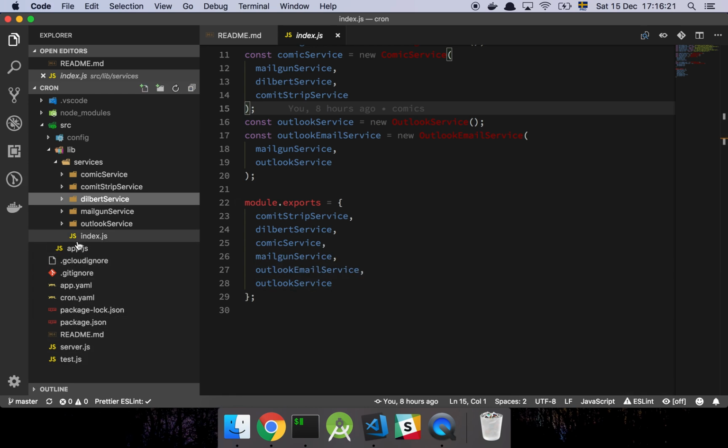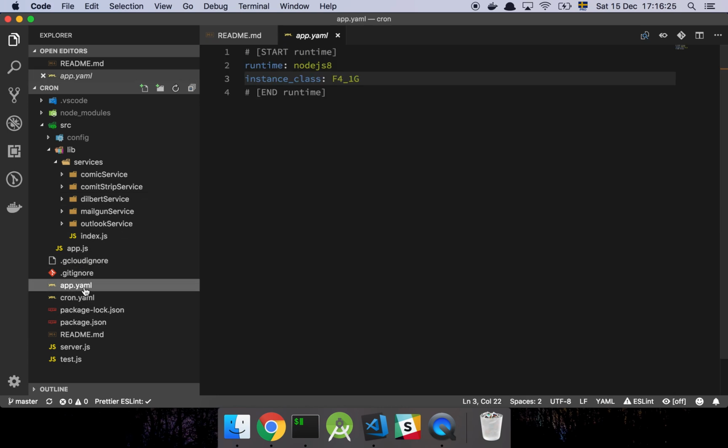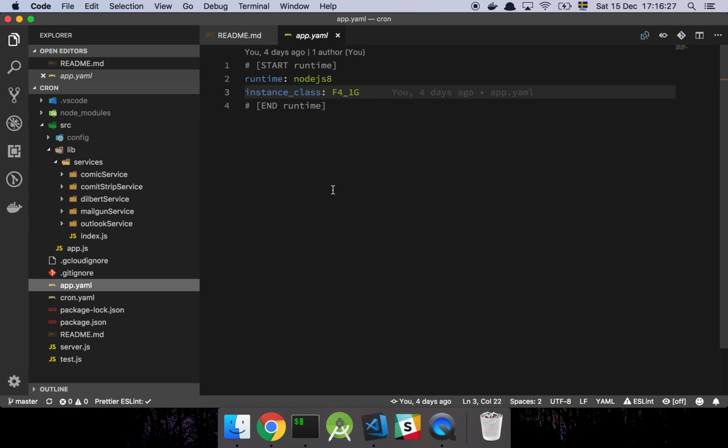So all of this, you could run on your local laptop if you wanted to, but the way that I've done it is that I use a free tier account on Google Cloud, and basically all I do is declare the runtime that I need, and this is the app.yaml. You can go and read up on that if you want to.